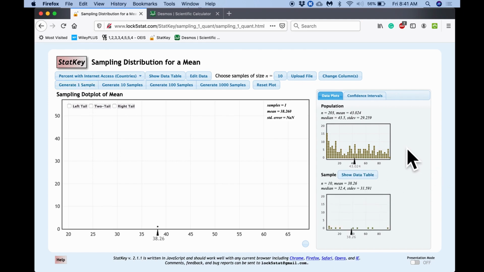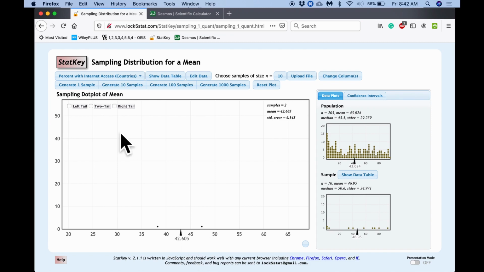Okay, what's happened here is that 10 of these dots have been selected at random. They get dropped down here into this window, and the mean of this collection is computed, in this case 38.26, and that 38.26 is plotted over here in this main panel. Okay, if I generate another sample, 10 new dots are drawn. They're plopped down here in this lower window. Their mean is computed, and now I get the mean of the original sample and the mean of the second sample. And what we're seeing here, this 42.605 down here, this represents the mean of those two dots.